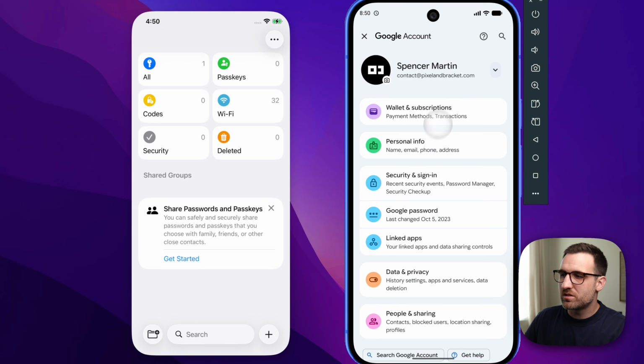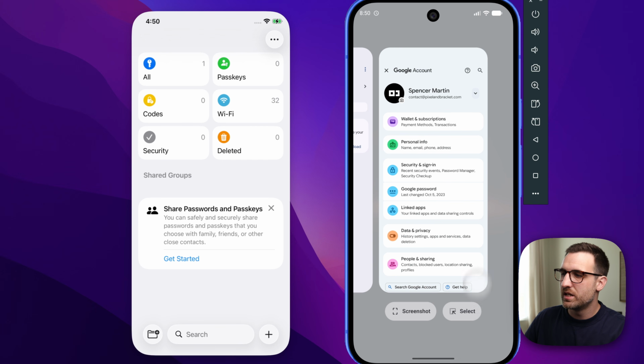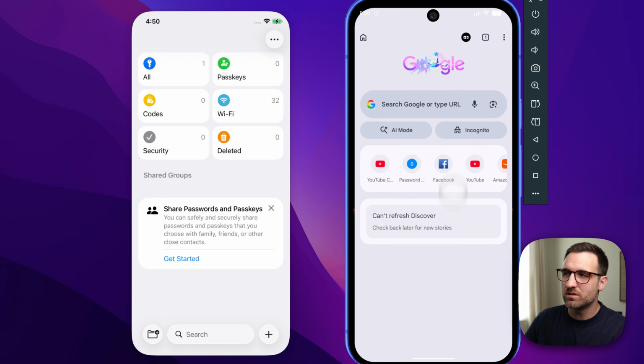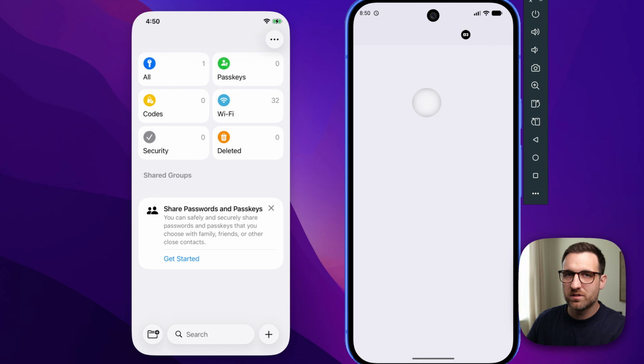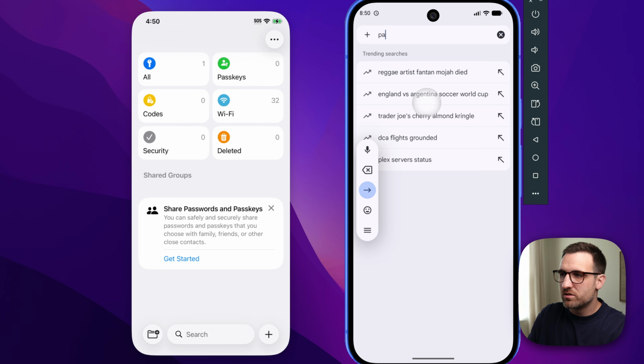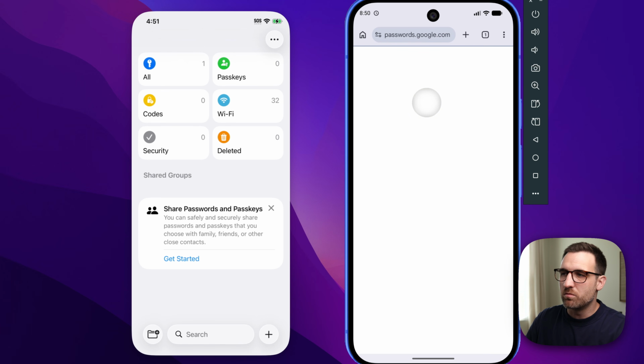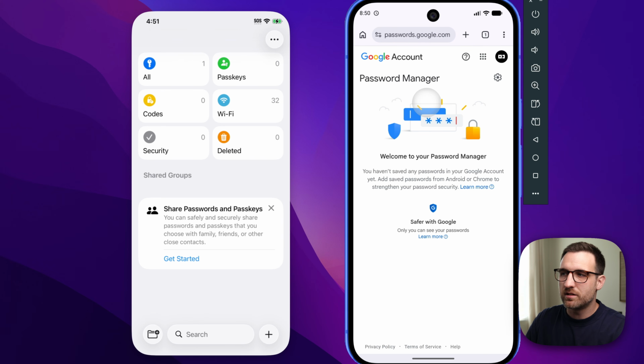And you can do this on the browser as well. It might even be easier. So I'm going to back out of this. Instead of going through that flow and searching for password manager, the site that it takes you to is just passwords.google.com. So if you type passwords.google.com on whatever Google account you're logged in on, it takes you straight to the password manager. You can do that on iPhone and Android. So we can skip all that account management stuff and just get straight to the password manager if we want to.